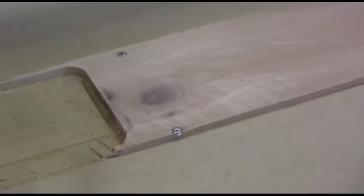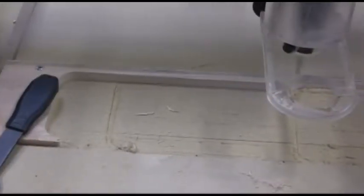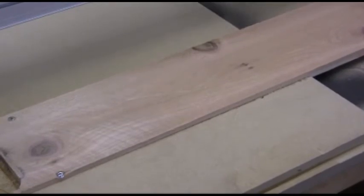What I do is I have it screwed down to my CNC table. I cut a little channel that the board fits in, so it perfectly matches the movement of the gantry back and forth, so it's straight.